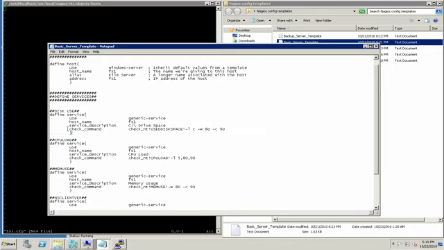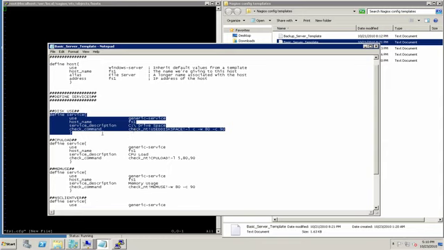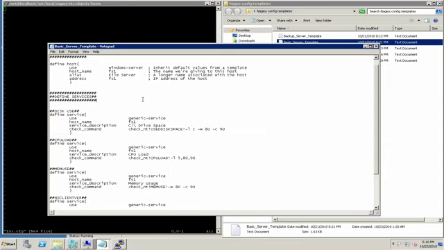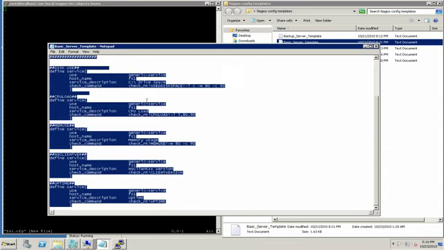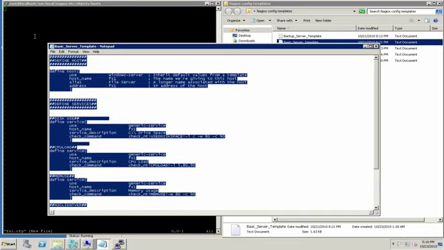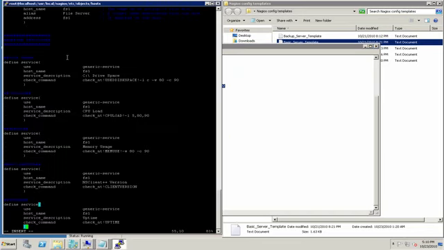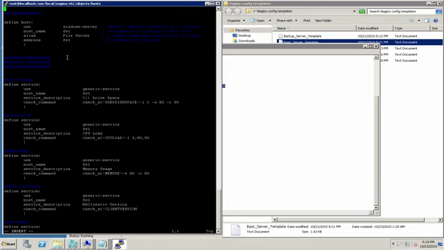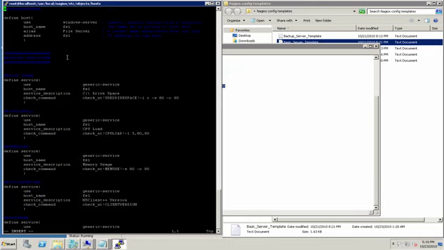But other than that, there's usually not too much else to monitor on a file server. This one is great. It tells you when you're getting close to capacity on any of your volumes. So this looks good for this server. Do a copy, paste. I need to fix this again. And we'll save it.